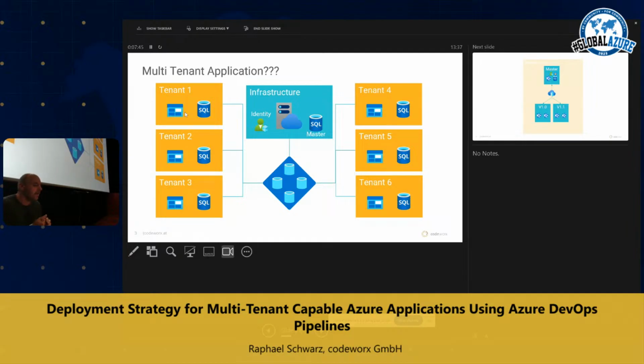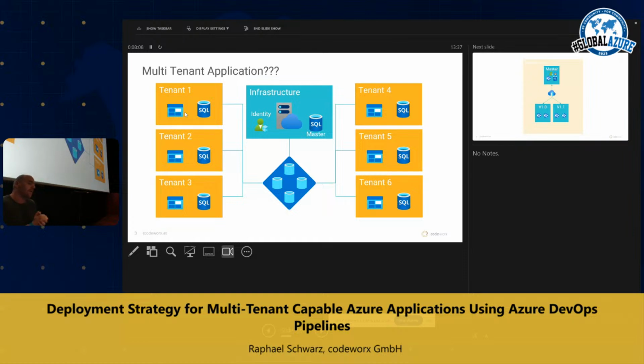So the design always goes towards separating the customers into separate isolated databases, maybe separate isolated blob storages, and then figuring out a way so that they can seamlessly switch between those databases if they have access to multiple tenants, for example.